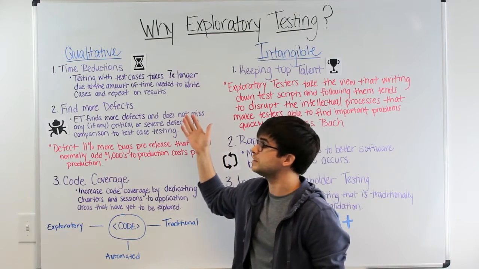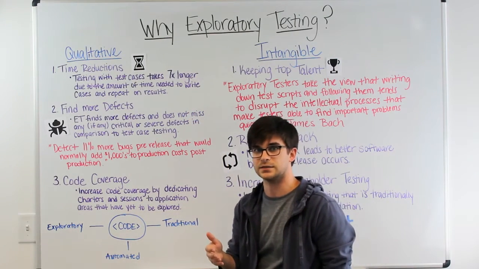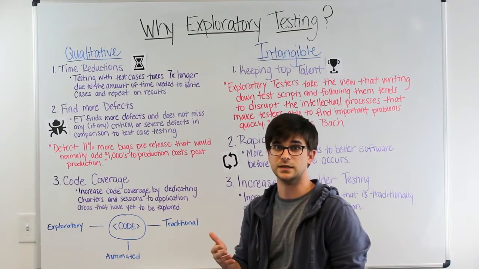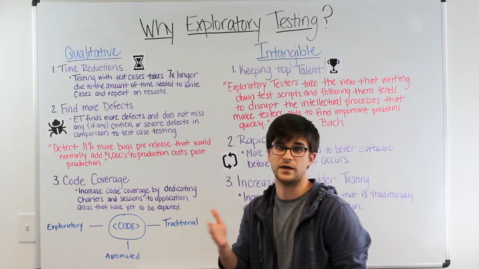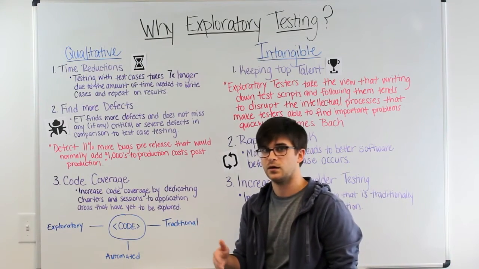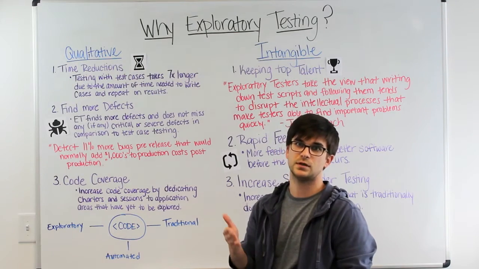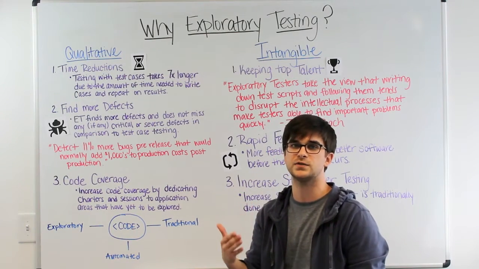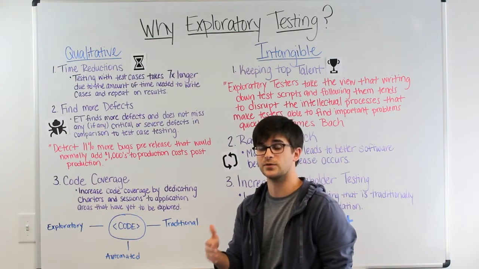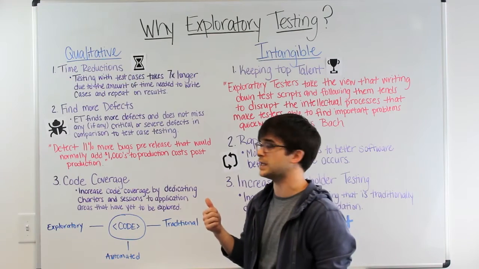On the qualitative side, you'll see that one of the things we notice is that when you actually go through and design a test case traditionally and execute a test case, it takes up to 7 times longer for you to fulfill that whole life cycle. And if you think about it, with the traditional test case design, you're adding steps, expected results, descriptions, preconditions, all of these things add to the time it takes you to actually go about testing that. With exploratory testing, you're not getting into all that granularity, so you're really saving a bunch of time.